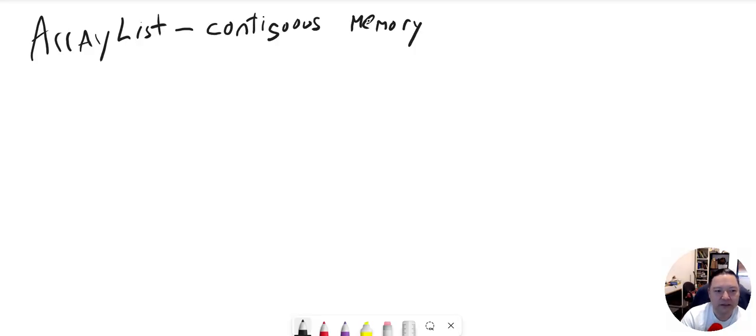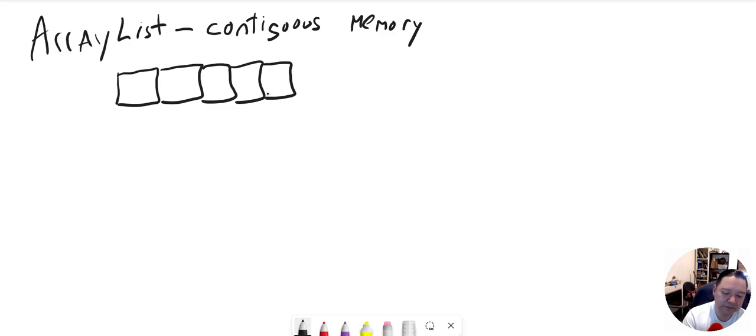So let me give you just a visual. Let's say you allocate an array list and you give it an initial size of 5. We'll just say it's an array list of int. You add an item, then you add another item. And when I say add, you're calling the .add function. There's going to be a point in time when you call the add function and it says, uh-oh, I'm running out of memory. I'm going to have to allocate more.